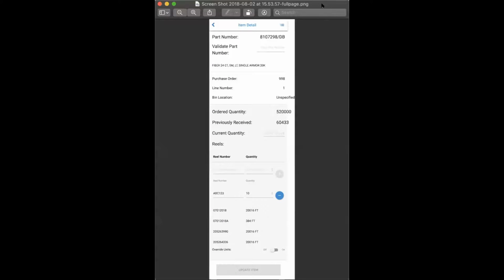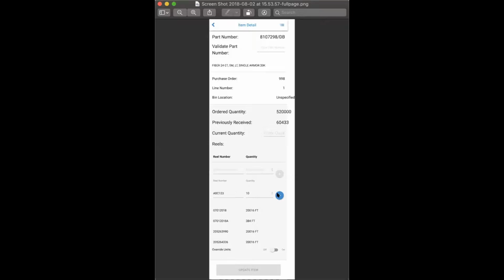Okay. So this is a screenshot of when we were developing this. You can see the part number. It is a fiber reel. And this is how we enter the reel number and the quantity. Oh, okay. So very easy. I could just do reel number, quantity and add that. And it'll show what exists there in the system and then what you're putting in. Maybe you accidentally type in the wrong reel and you're like, no, I don't need that. You can hit that minus to erase that line. Then you can add as many lines as you want, and submit the item.